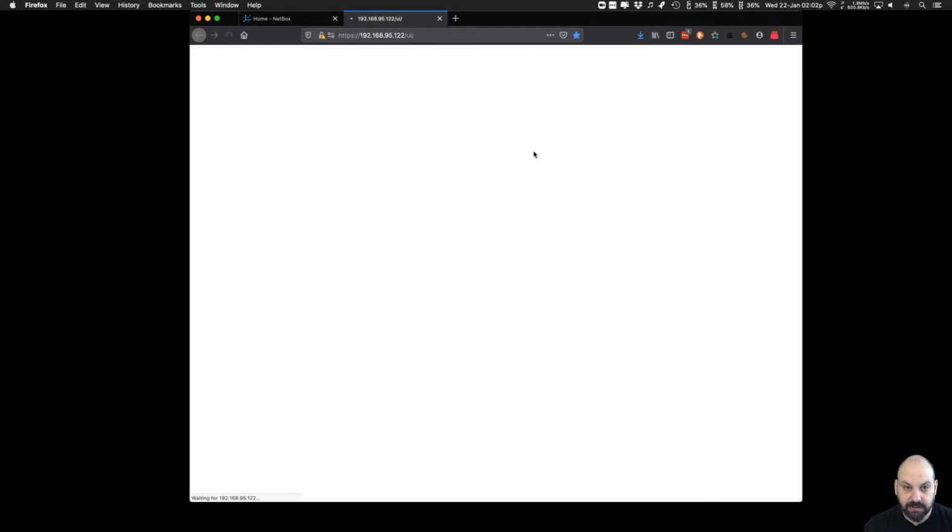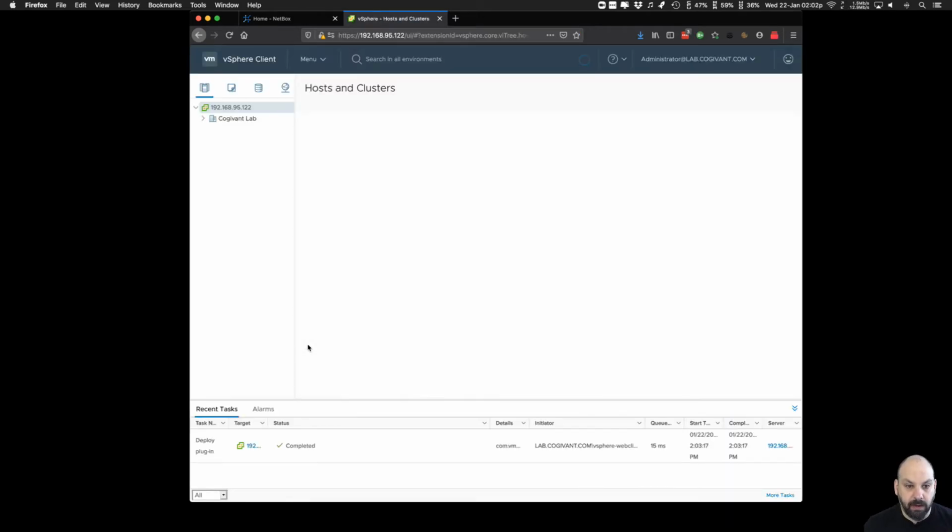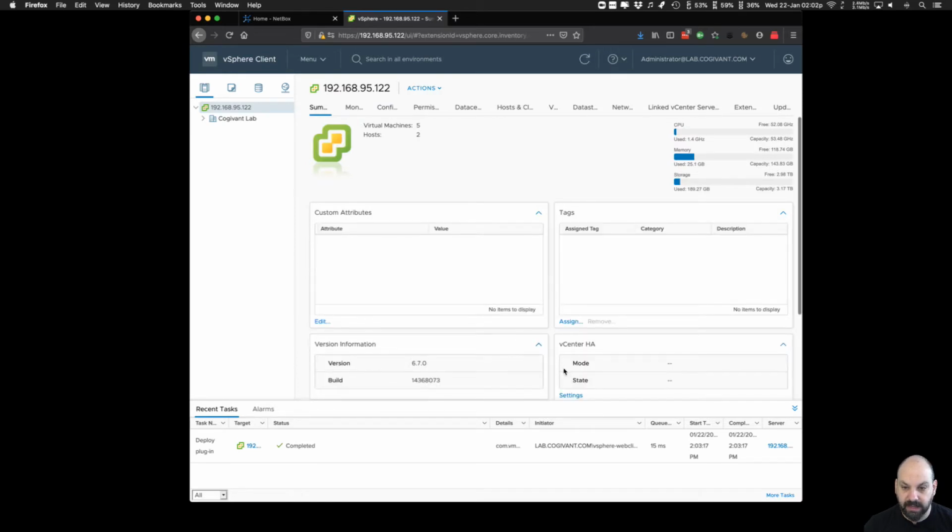I have got a vCenter host, and vCenter is an umbrella manager that allows me to manage multiple vSphere hosts or ESXi hosts, and I've got a couple of ESXi boxes that I've built for the lab. So you're looking at vCenter. This is a vCenter appliance. How did I get a hold of vCenter? I am using a special program that I was made aware of that the vMug folks put out.